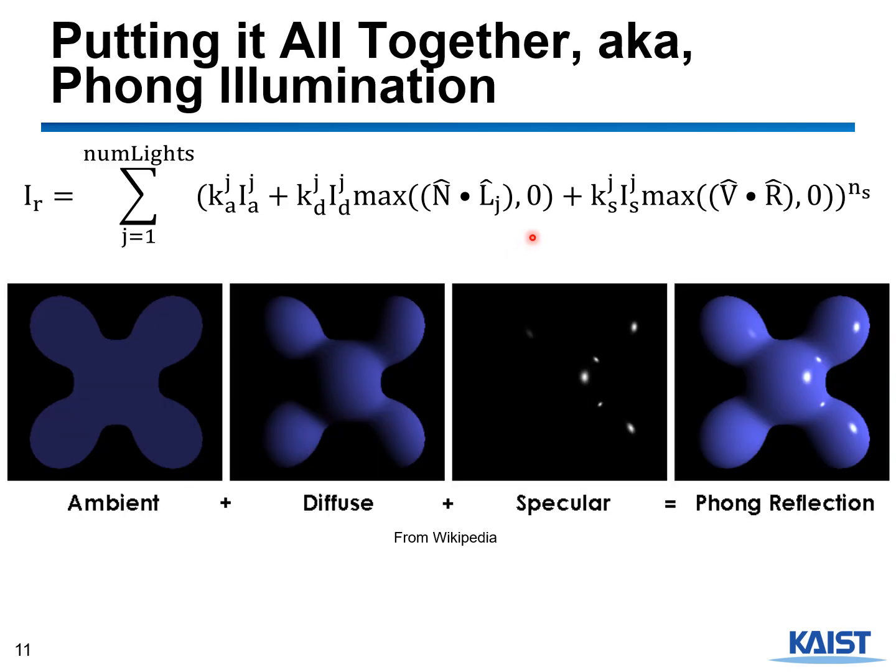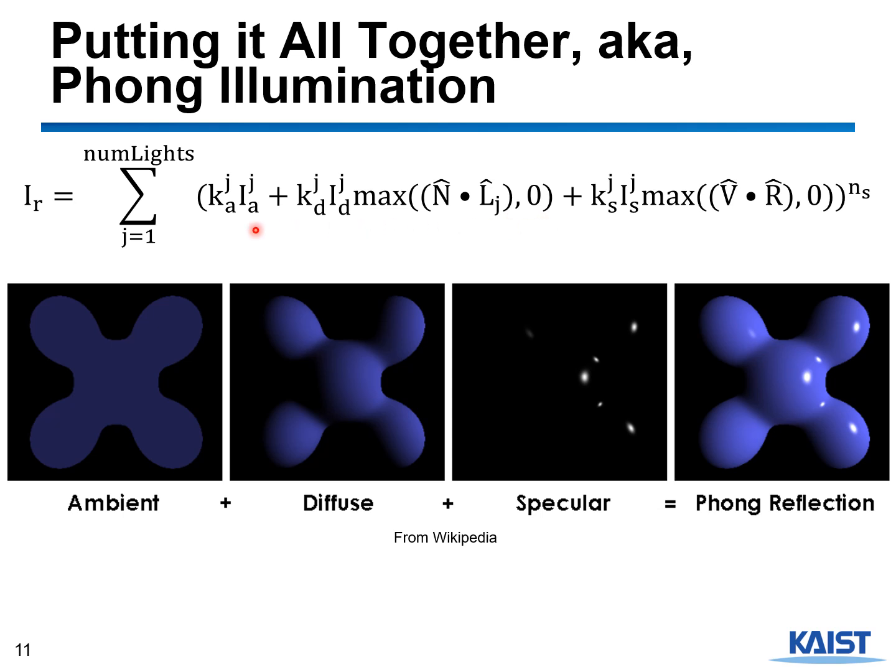So in summary, we put all the terms together here, and then we can have these kinds of shapes. This is the Phong illumination. In the end, the reflected energy IR can be computed by the ambient term, the diffuse term, and the specular term, where the specular includes the non-ideal specular. You can see that the ambient term is constant, with a material-dependent coefficient and the light intensity for the ambient term.